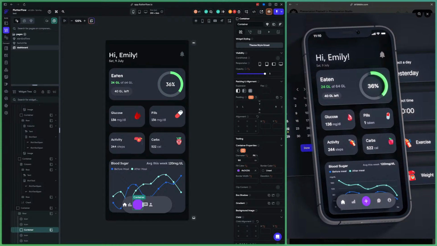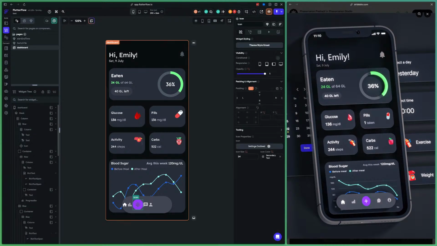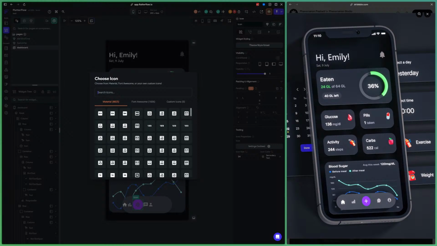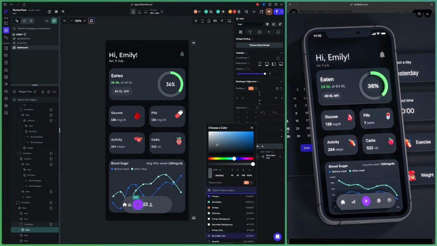A342FD. Okay, now inside that, we're just going to have a plus icon. There we go. And we'll make that a little bigger, 30. And we'll make it info.